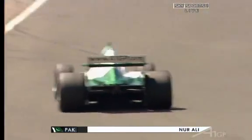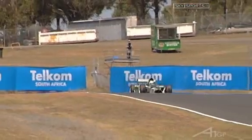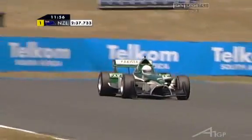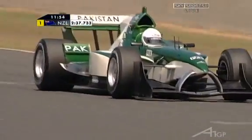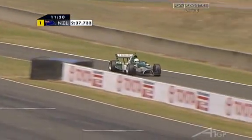Well, look, there's something very strange, and I think that is a drive shaft. Could well be the drive shaft failure, or a CV joint failure perhaps on that left-hand side as we look at it, and hopefully he's going to get it back into the pit lane, so it won't cause any problems for others. But unfortunately, that's rather ended his 3rd qualifying attempt, so he's only got one left now.